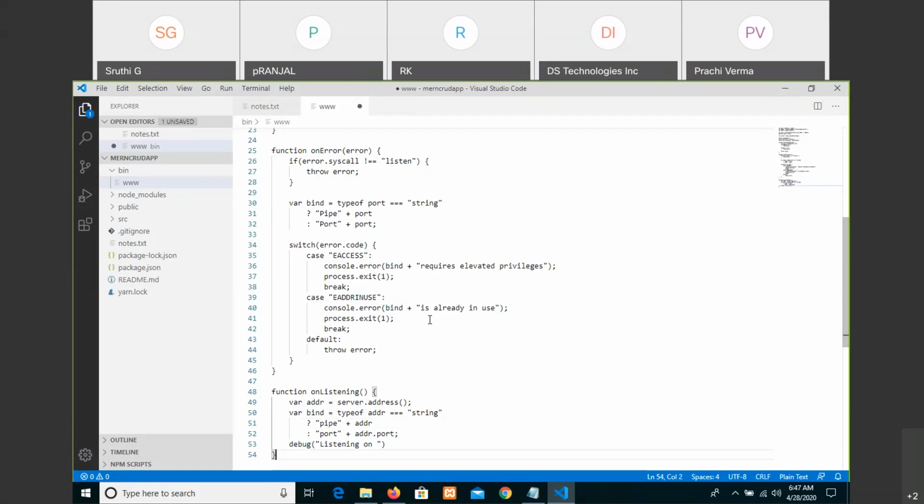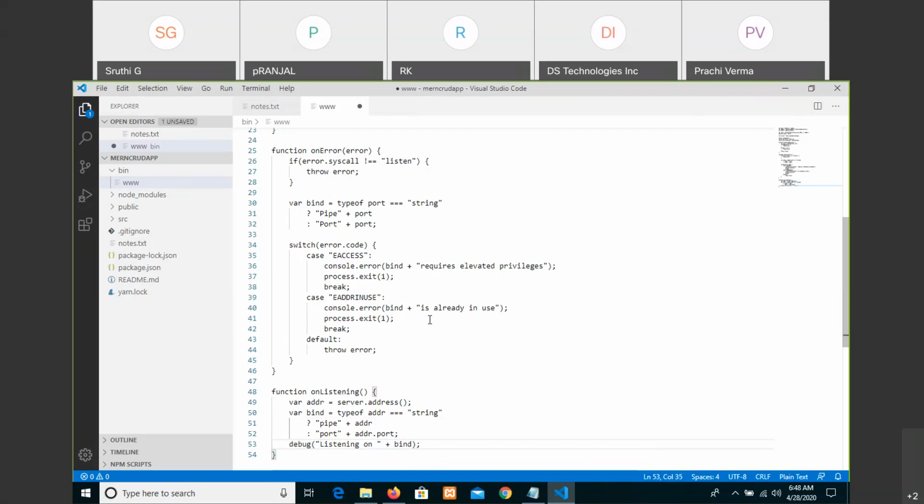When you work with the combination of MERN, that is Node, Express, MongoDB with React, it's common. That's why I am writing it here. You can just copy and paste it in your applications. Okay. Then it's almost completed. Then the listening on bind.